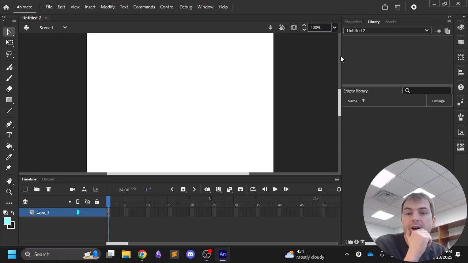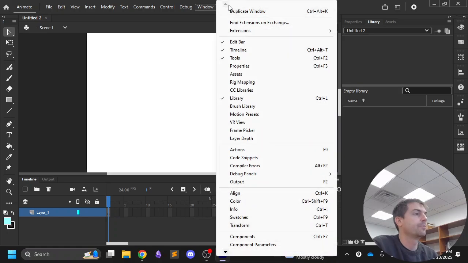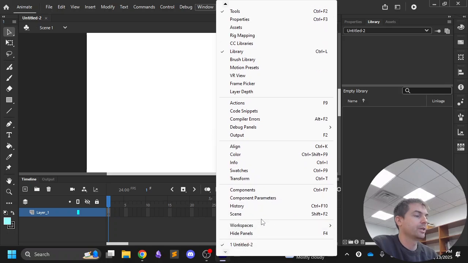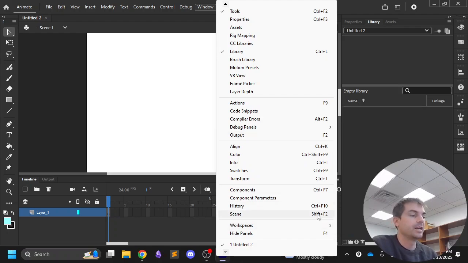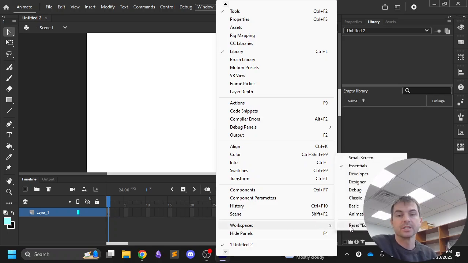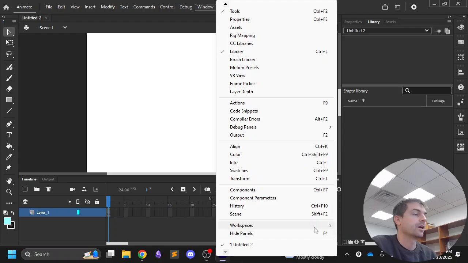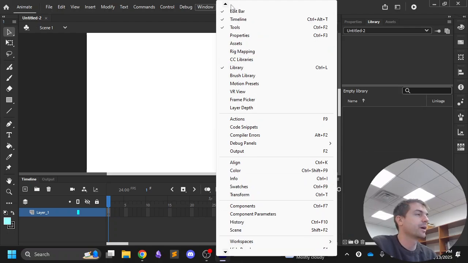So just like Photoshop, with the Animate window, you can drag and drop all your different windows around. I'm not going to make any changes to the default, so I'm just going to kind of leave it as is. But some people prefer to have things in different places depending on what their workflow is like. Just like in Photoshop, there's a window menu up here where you can, if I go down here a little bit, you can see some of the default workspaces. You can see I just have the Essentials workspace. If you make changes to what you're looking at, you can just click Reset Essentials and go back to the beginning. But you can see what's open here by what's checked.